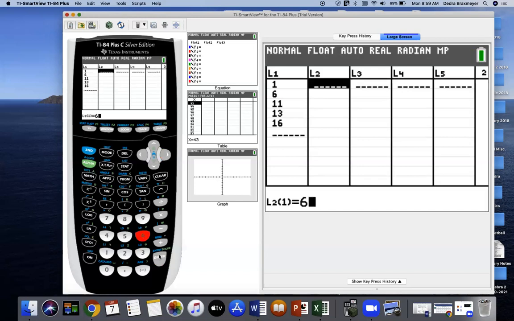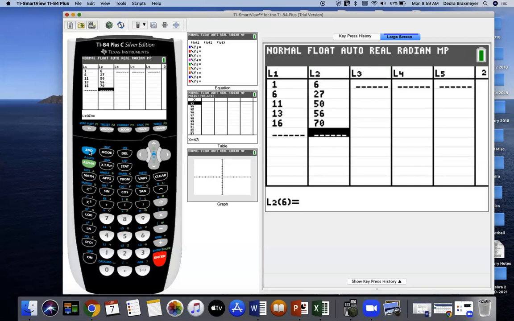Match them up with their input. And be sure when you finish that each input has an assigned output, or you will end up with a dimension mismatch, meaning one column has more data in it than another.